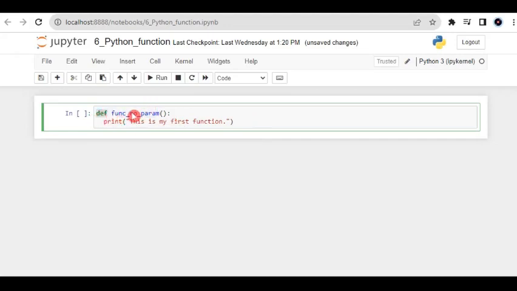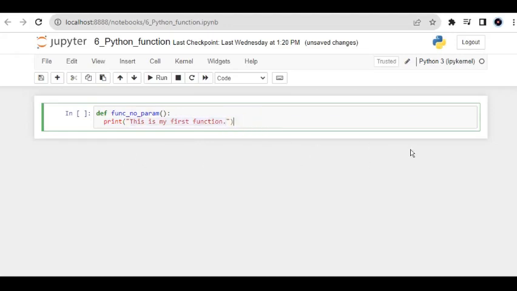So: the def keyword, the function name, followed by a pair of parentheses, which is used to hold a parameter, sometimes called an argument. Finally, a colon. Just remember that, this is the format. Then below that, after the colon, you will have an indent of a few spaces, where you will start writing the code of your function. In this case, it's just one line of code, a print statement using the print function. It will print what is enclosed inside the double quotes. This is a string.